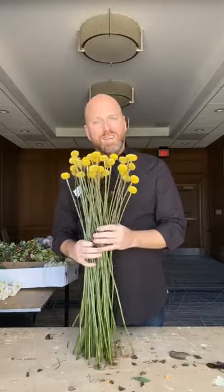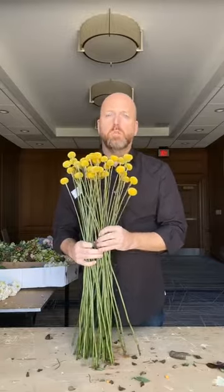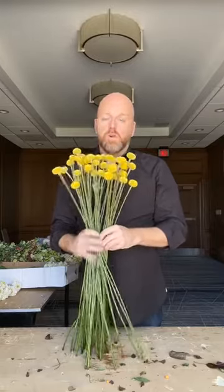The problem is, by the time the cuttings got to America, they often were a little bit dead. So now they're taking the cutting, sticking it in Kenya, and leaving it there for 2 weeks to get a little callus tissue forming on the bottom of the plant. Then those are shipped to Grow and Sell, where they are rooting with good success. I'm talking to the guys from Grow and Sell in about 2 hours. We're going to figure out a date for springtime to get these into your hands.